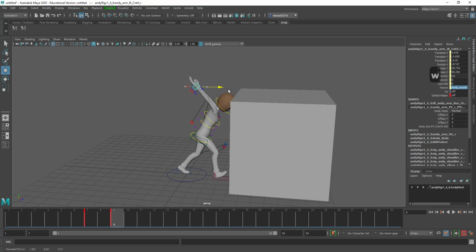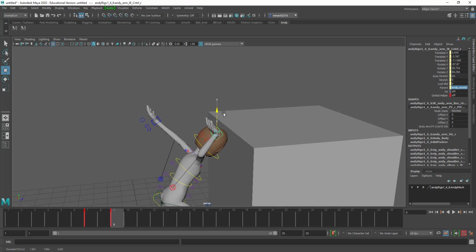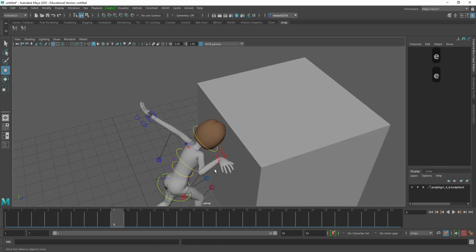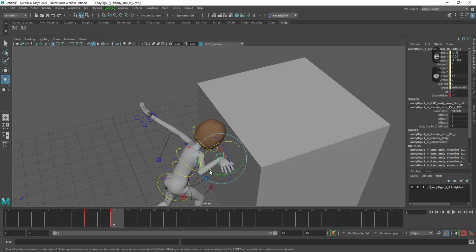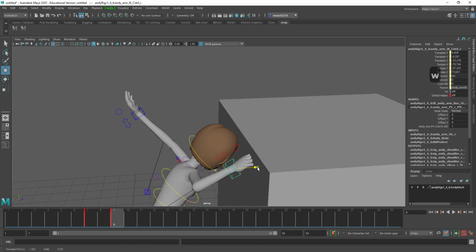Just bring it down. So when you're animating, rotation, always keep it 0. So start from the beginning. You need to rotate it again. So all these things you need to bear in mind when you're working with IK and FK.